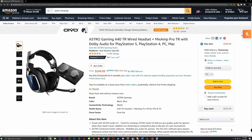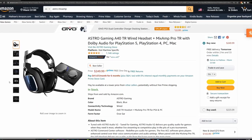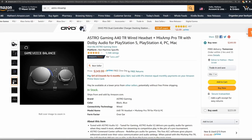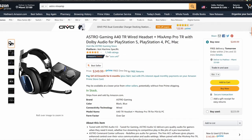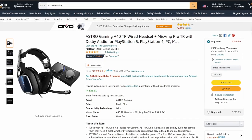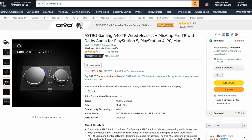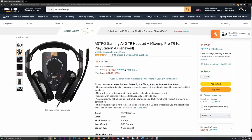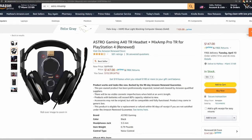And also, they do have two versions, but really they're both the same. One is just a newer version of the old one, but they both do exactly the same thing. I think the plugs are in different locations. So at least I think with the second version, it might look a little bit more aesthetically pleasing in your setup, but once again, they do exactly the same thing. And the older one is cheaper. So that's the one I have, and that's the one that I recommend.